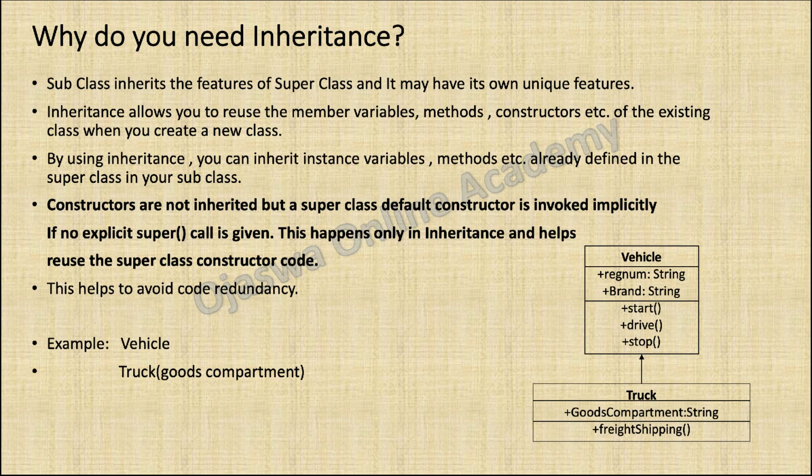One more use of inheritance is that you may not have permission to make changes to the vehicle. You may be only allowed to use its features. This generally happens when one programmer writes the code and some other programmer doesn't have permission to change it. But he may inherit the existing class and reuse the code. This saves effort and repetition of code.